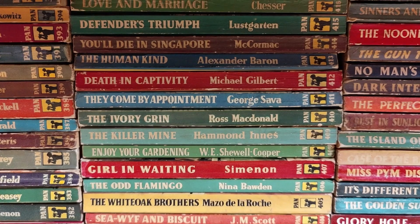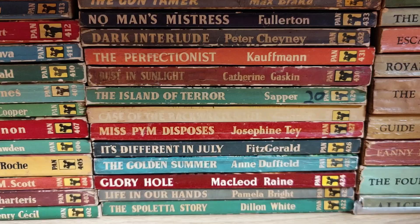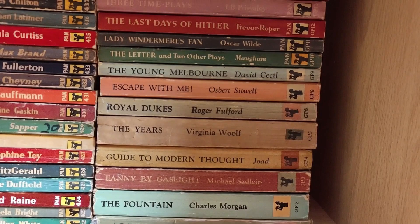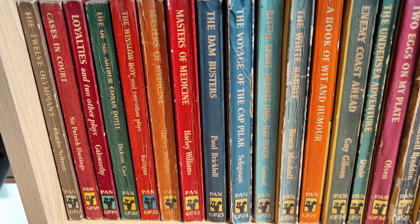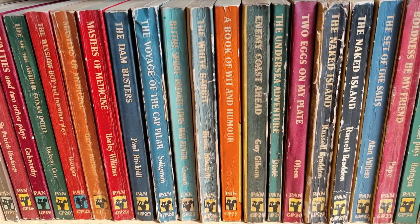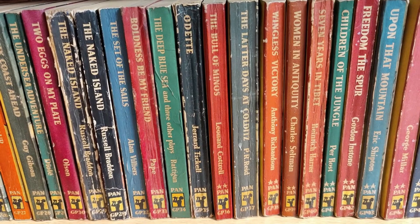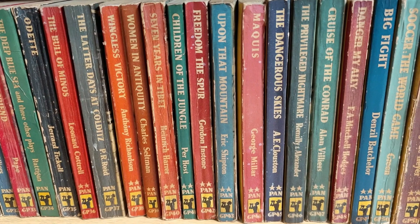When I started filming I did try to keep a rough tally of how many books are in the collection, but I had to stop — it was just taking too long to count. I estimate it's over 10,000 books, which is admittedly a bit ridiculous. But if you're a Penguin collector, it's not all about the content of the book — books are collected for their cover artists, or as in my case, by the publisher. I collect by series and publisher generally speaking.